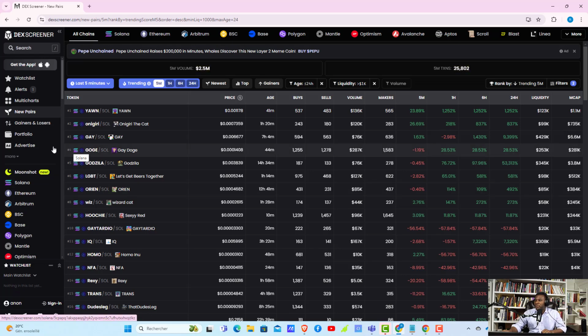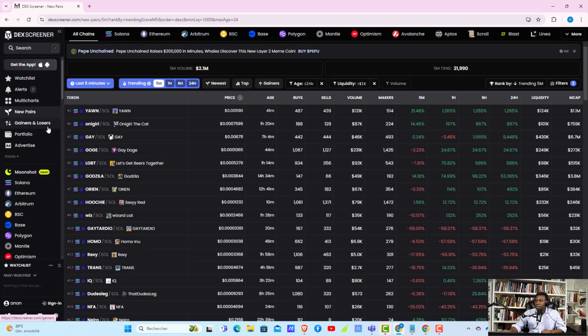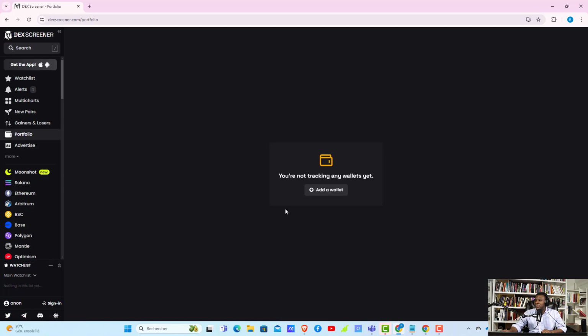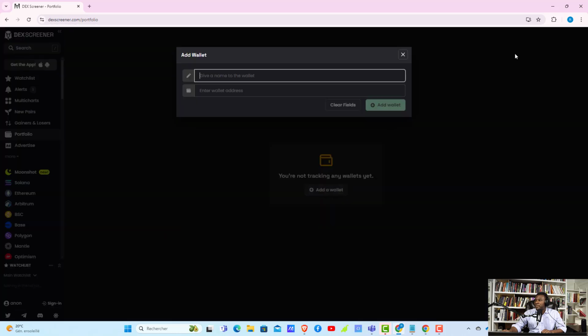Another thing that you can do here is to add your wallet. So you can open portfolio here. You can add your wallet. It says you are not tracking any wallet yet. So add wallet. Click wallet. Name of the wallet: my new meme list wallet. Okay, now they say give the address of the wallet.